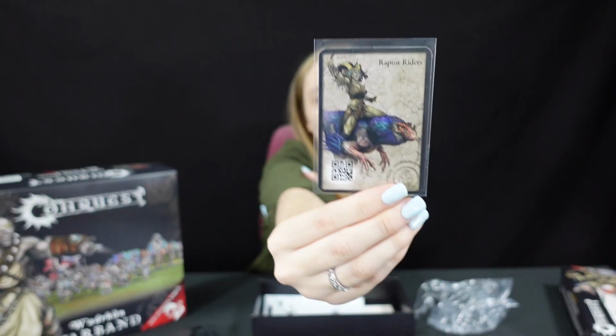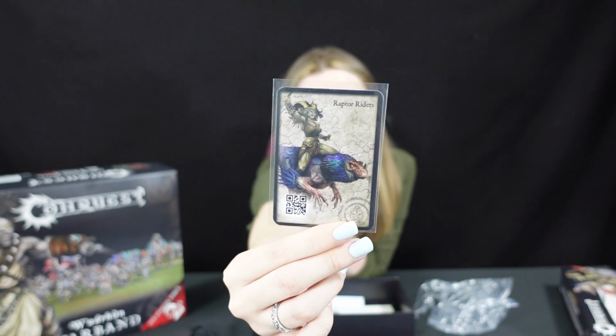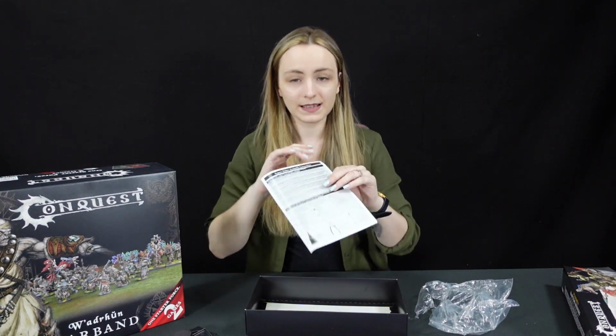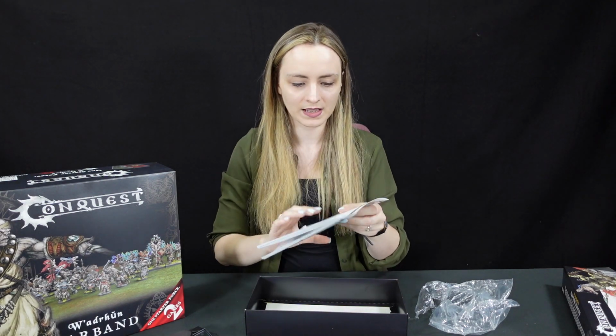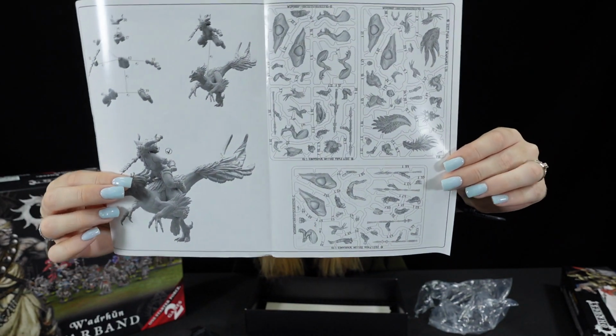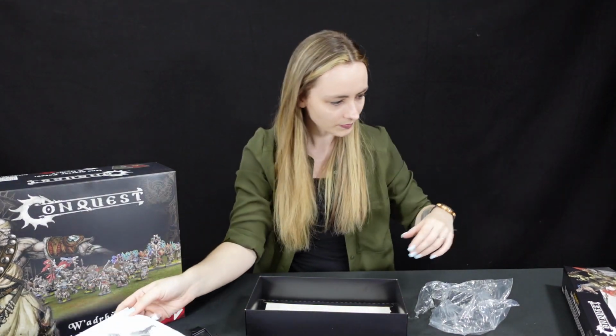Also, we have that all-important card. Don't forget they've got that QR code as well, so you can always keep up to date with the rules and the information that you need. That gives you your Raptor riders. Where would we be without instructions? This makes up the last of the box, so making things hopefully nice and easy. As per usual, you need plastic glue, cutters and a precision knife to make it as easy as possible.